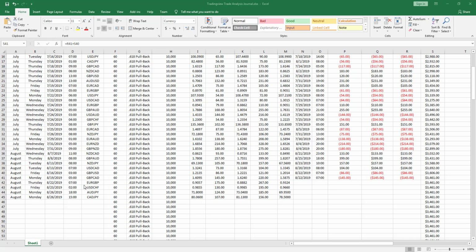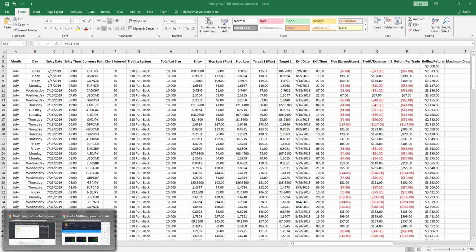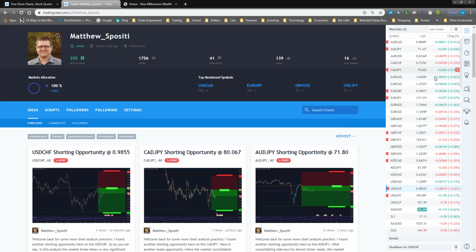Now, this performance is going to get a lot better once I test this strategy out on all of these currency pairs that I have on my TradingView account. Once I test them all, I'm going to start dropping a few currency pairs from the portfolio because they're just not profitable. And we'll go from there.